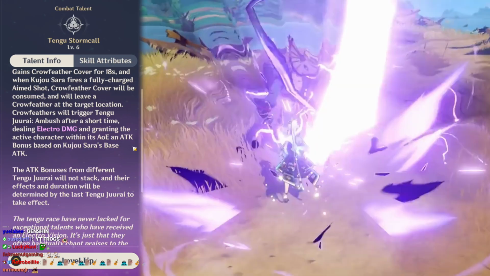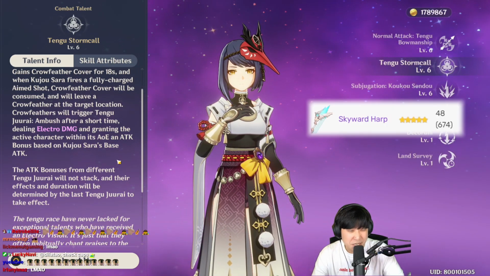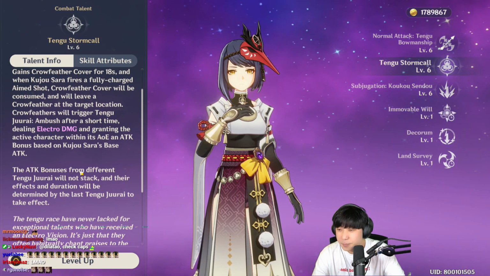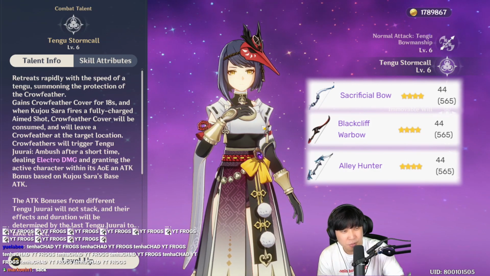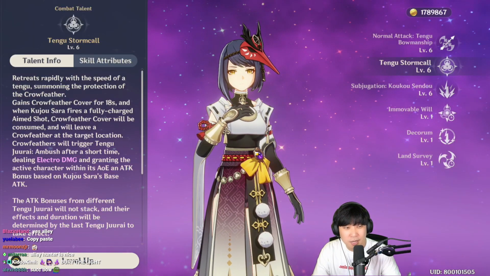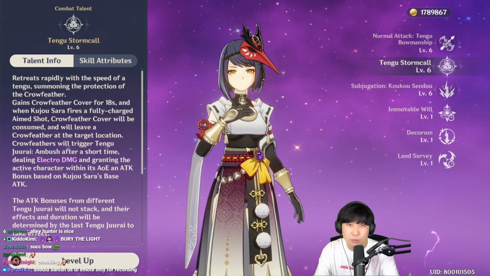That is why using a 5-star weapon on Sara is very important. It doesn't have to be Skyward Harp. Just anything is fine. Or you could use a 4-star weapon that has the highest base attack. And this is what kind of makes her a little weird. If I have to compare Sara with another attack buffer, that is going to be Bennett. And Bennett Q, you can just use it and swap out. It heals, it doesn't take a lot of hassle, and they're both 4 stars.